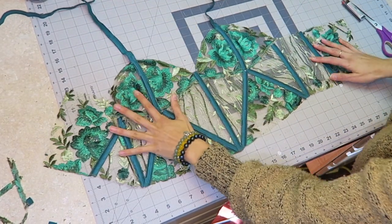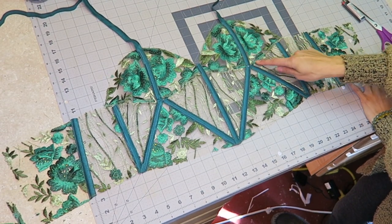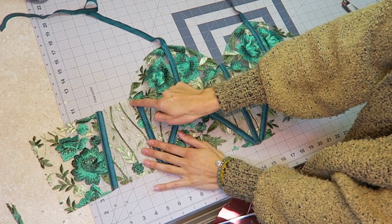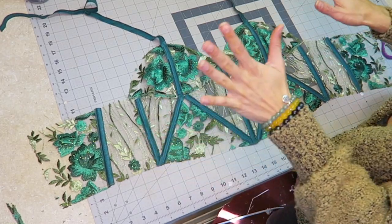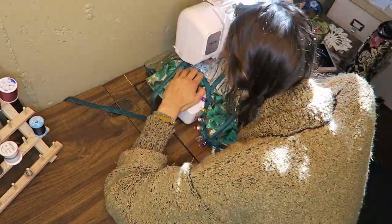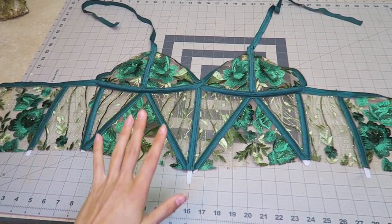I put my Vilene boning in all the channels, and to finish off the edges, I'm kind of doing something crazy here and sewing in like a weird figure eight above the boob and under the boob, and then doing that for the other side and then the back side. And I know this probably doesn't even make sense, and I don't even know if any of you guys even care, but yeah, that's what I did. This is what I got done so far and it's turning out really well.